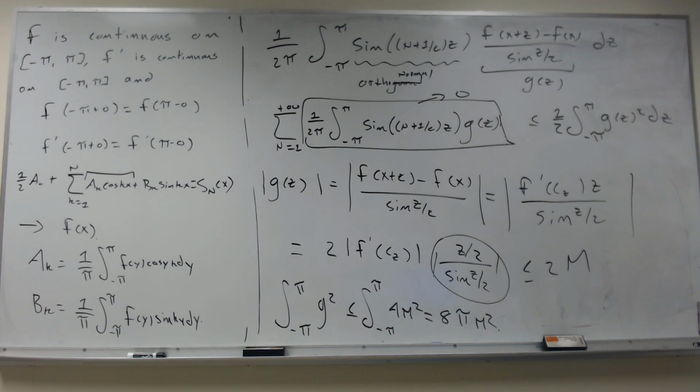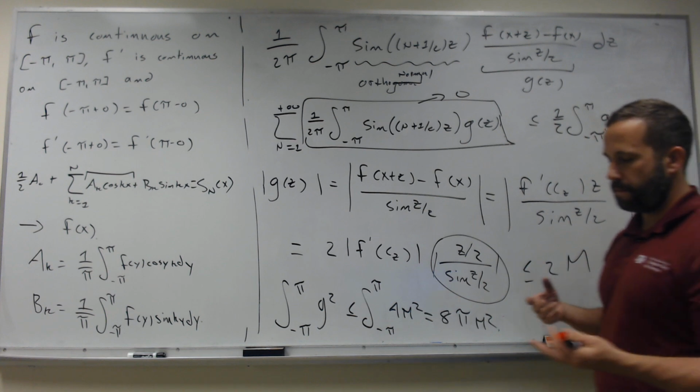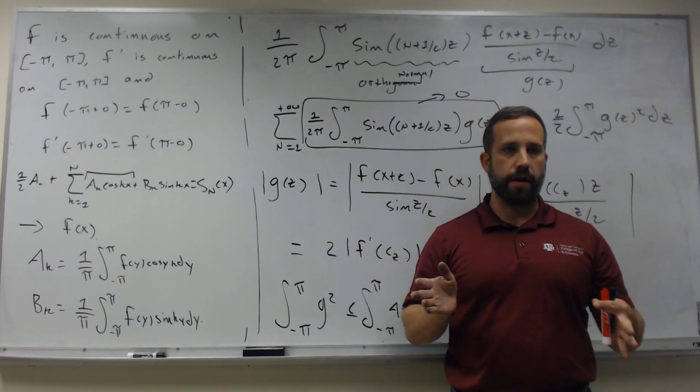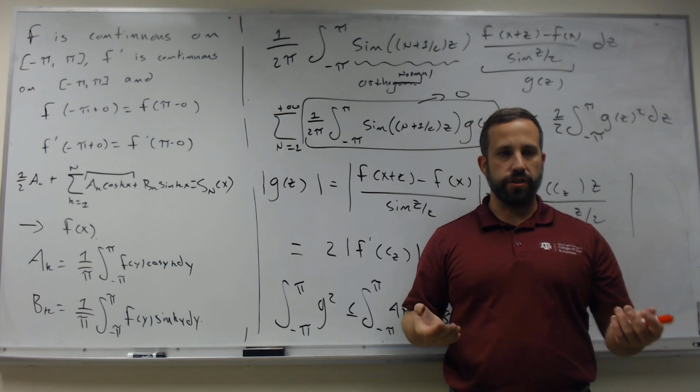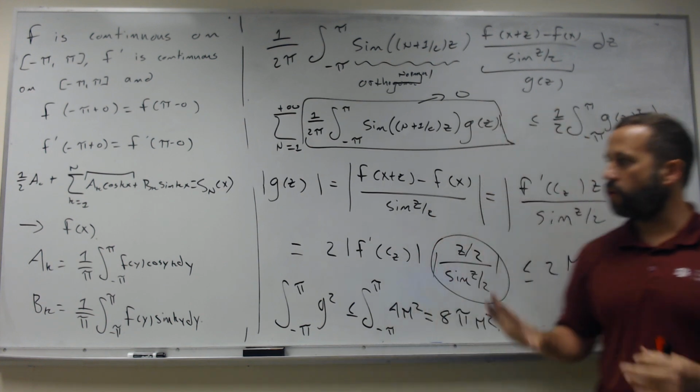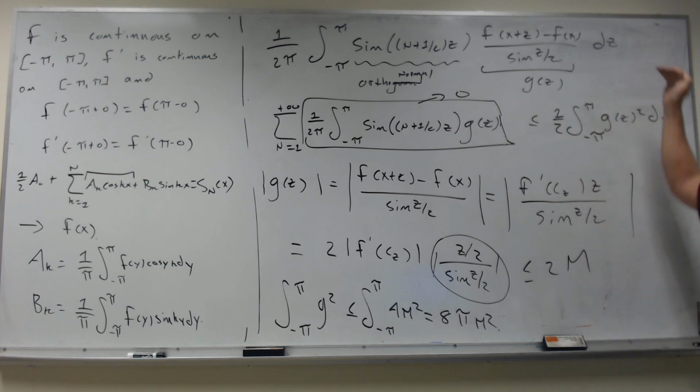I'm not going to make a video showing the convergence if you have a jump discontinuity. I'm going to let you guys read about that, not because it's not important, but because I just want you to focus your energy on other things. I'd rather you spend your time understanding this proof, and then you can go back and understand the extension to the case where f is only piecewise continuous and the derivative is only piecewise continuous.